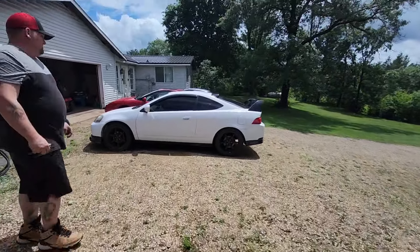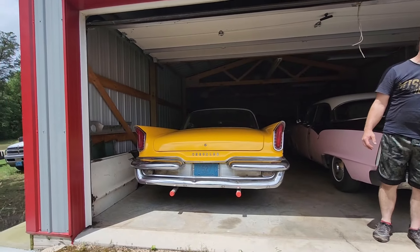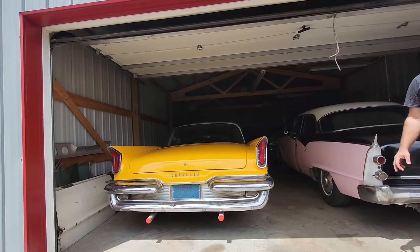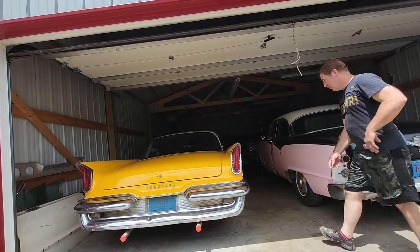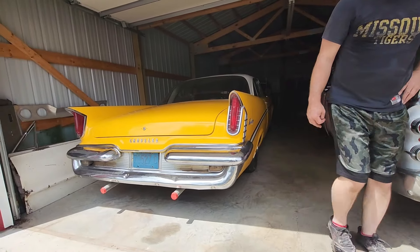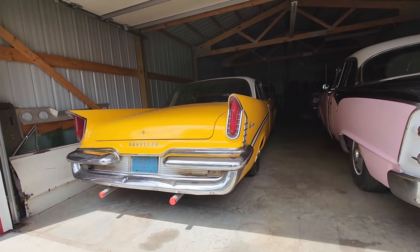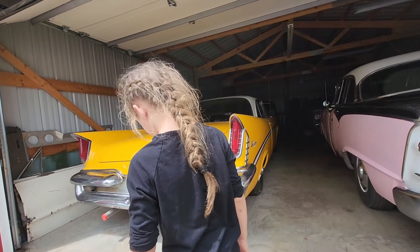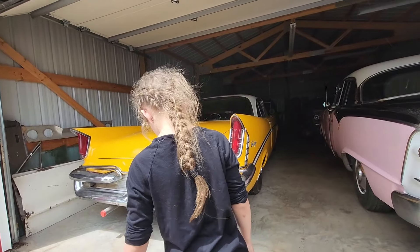This one was sitting in a cellar since '69. I was ready to break it in half when we pulled it out. We took a four-door that was sideswiped and used the frame and stuff, then pretty much built a custom trunk and floor. It's so rare, there's only like five thousand, and I've never seen one at a car show. It almost has like the Christine body style.